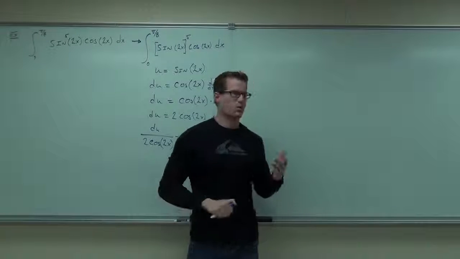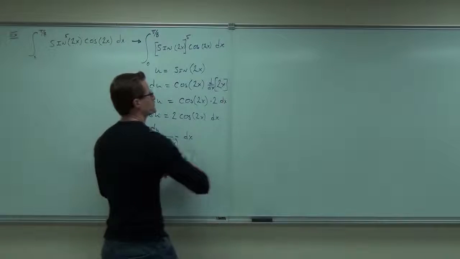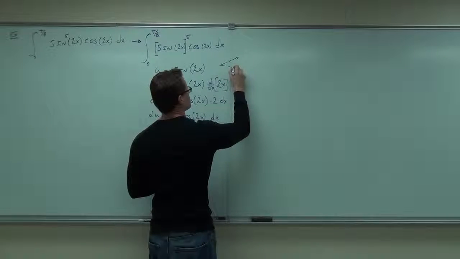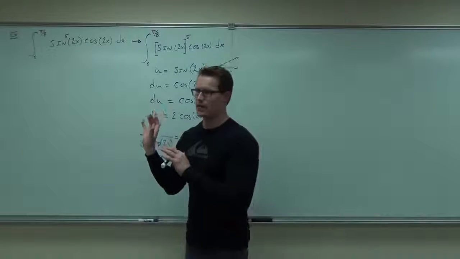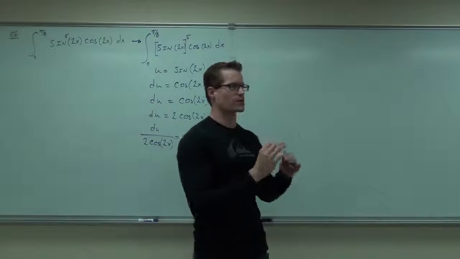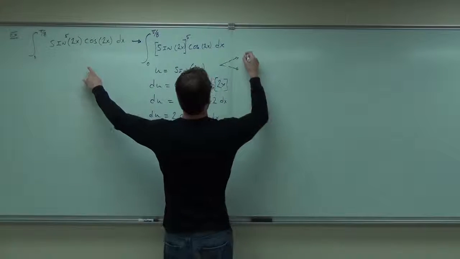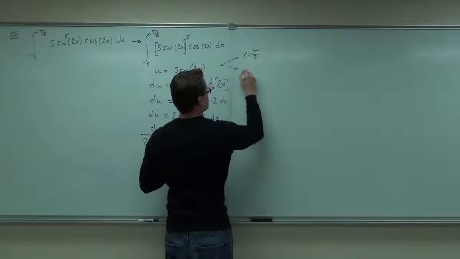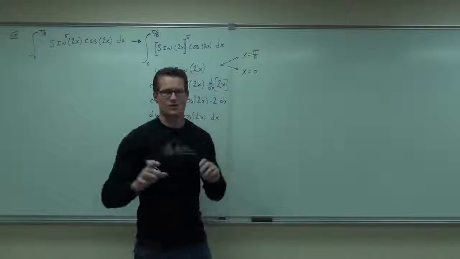Now, at this point, we're also going to change our bounds. Because I'd rather deal with the bound changes now and then just plug in some numbers, rather than change everything back to sine of 2x and then plug in numbers and figure out sine of that again. You follow me? We don't want to have to do that. So when we have x equals pi over 8 and x equals 0, let's figure out what those things are. Some of you are zoning out. Don't zone out. Stick with me here.